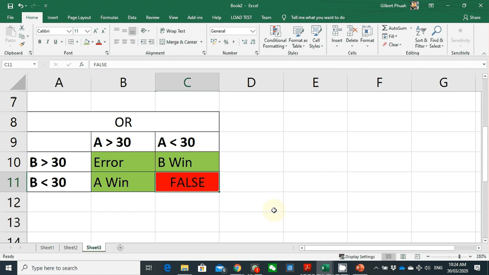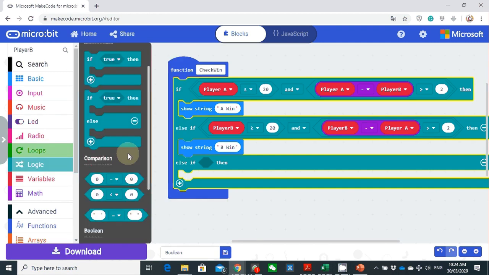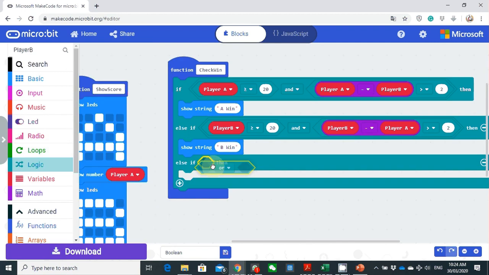Okay, so let's put this into our code. If logic, use OR.